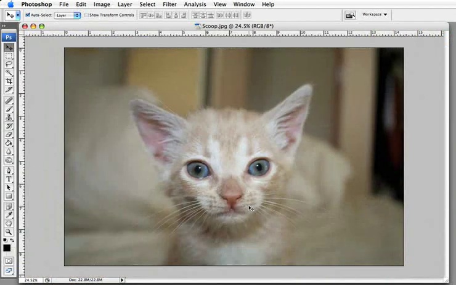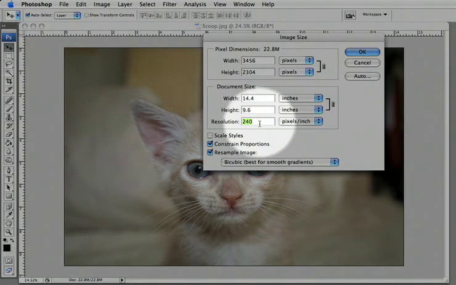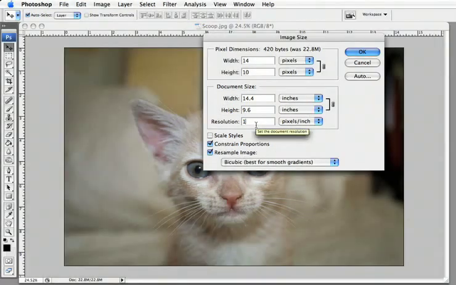So let's say you went to image size and you typed in a resolution of 1. I wouldn't necessarily do that, but let's say I typed in 1. Then I'm going to have 1 pixel that fills a full inch. I'll have just 1 pixel per inch. So it would probably render the image impossible to decipher. So you don't want a 1 pixel per inch image, but I think a lot of people get confused about this, and it's actually easier than you think. It's pretty literal.